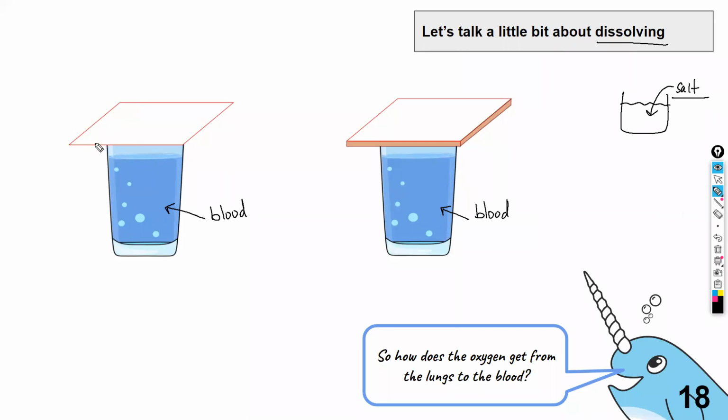And we rest a napkin on top of the glass, right? So nothing can actually reach directly to the quote unquote blood. If I want to get what? The salt into the blood, tell me if this is a good idea or not. I take dry salt and I sprinkle it on top of the napkin. So I just sprinkle it. Will the salt end up in the blood? What do you all think? The answer is no. That's madness, right? It's not going to reach into the blood, right?